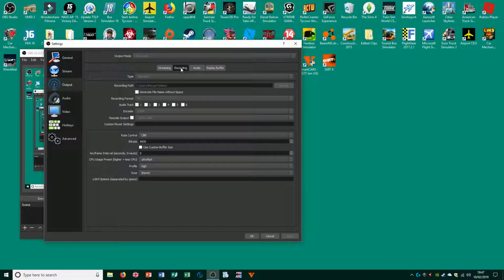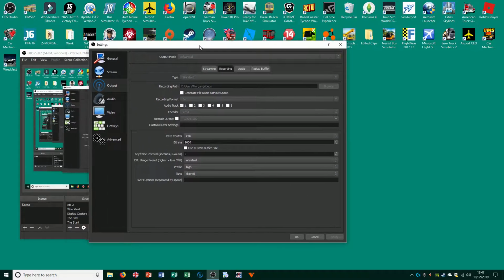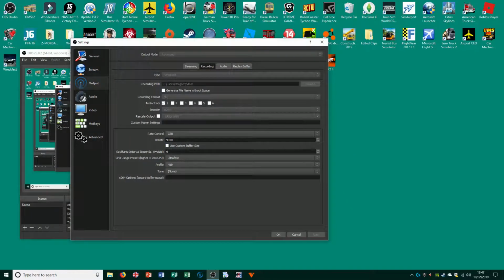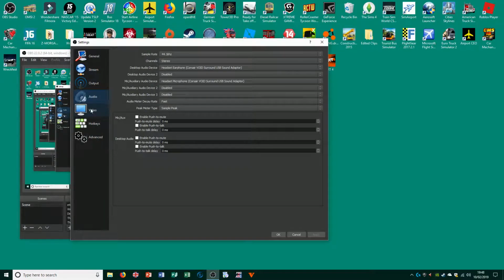And then recording. Again, the recording, the bitrate is the only thing different here. Bitrate when it comes to recording, because you're not doing it off Wi-Fi, you're doing it to your computer, doesn't matter. But do keep a note that the higher the bitrate, the larger the file size is going to be at the end. So don't put in some stupid big number. I find a bitrate between 5,000 and 10,000 to be the best quality. Now, moving on to audio, that's just audio, so that's all fine.